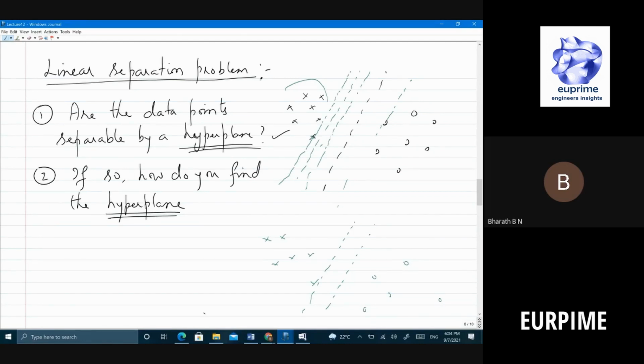The question is, how do you pose that as an optimization problem? Essentially, what you have to do is find the distance between the plane and the nearest point in one set, and the plane and the nearest point in the other set. You try to maximize that distance, right? So what do you think is the solution? Can somebody guess? You have to place it right in the middle, right? So that's the solution. So the question is, what should be the optimization problem for which you get this as a solution, right? We will see that maybe a little later.